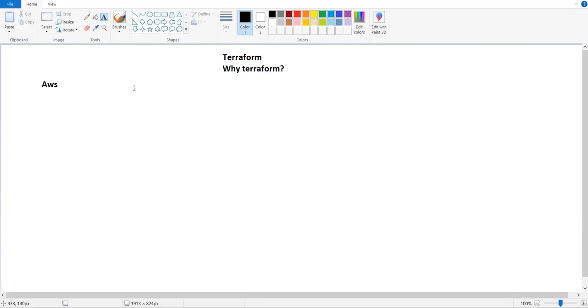That's the scenario. I can easily go through the AWS console and launch EC2 machines one by one because my count is small. I can manage it, not much complexity.